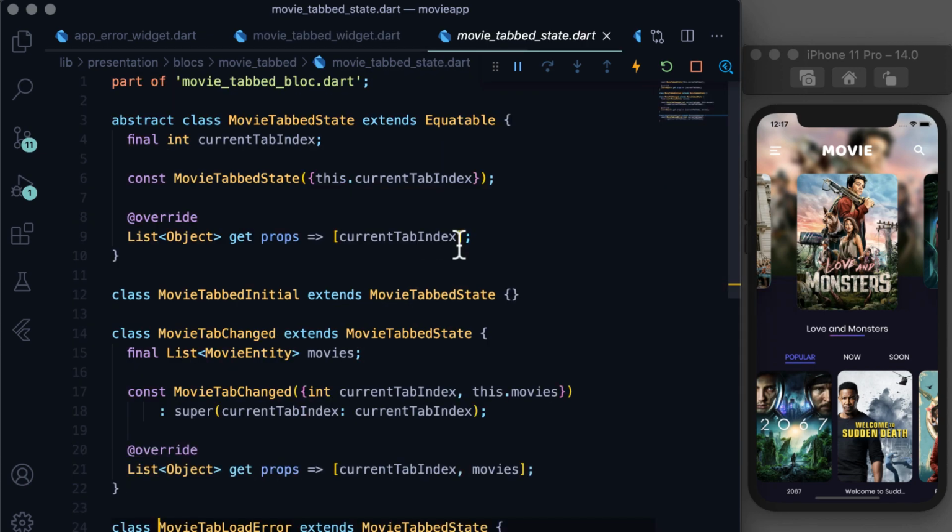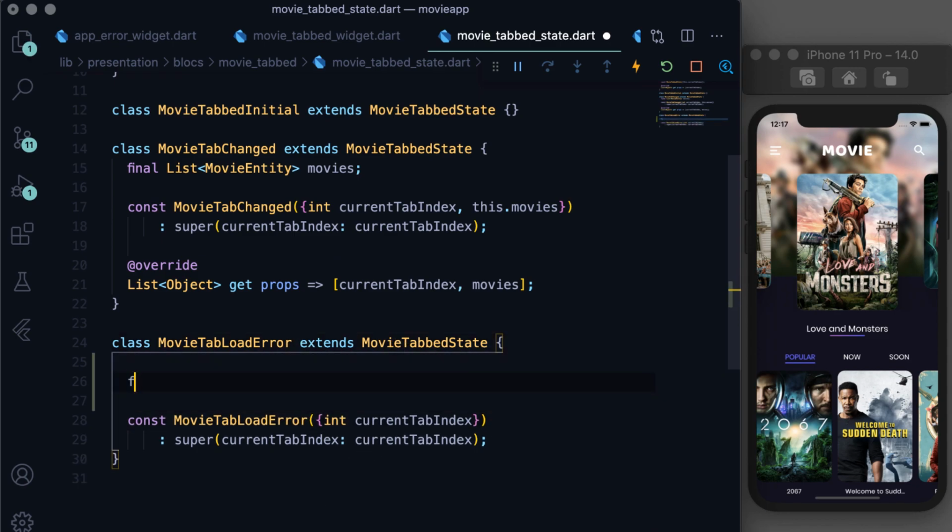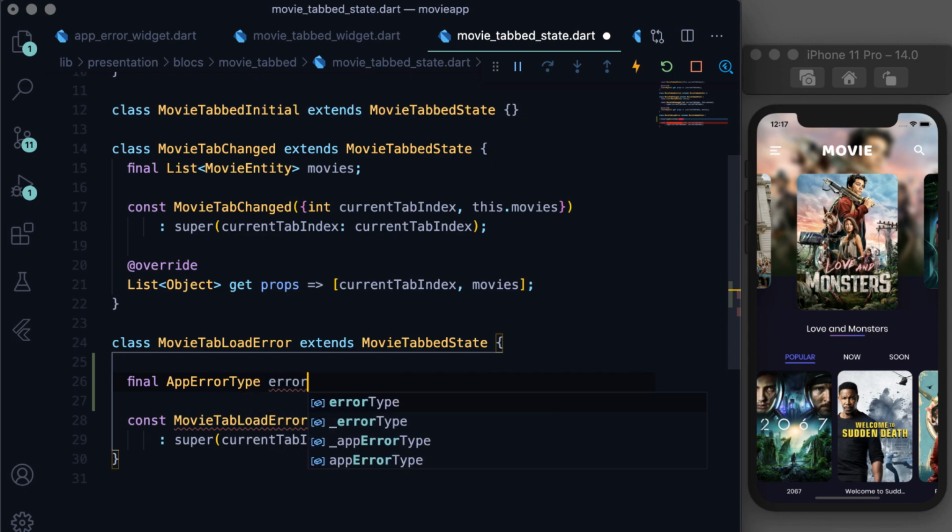Now update the movie tab load error state. Add the AppError type as a final field and add this field to the constructor as a required field.